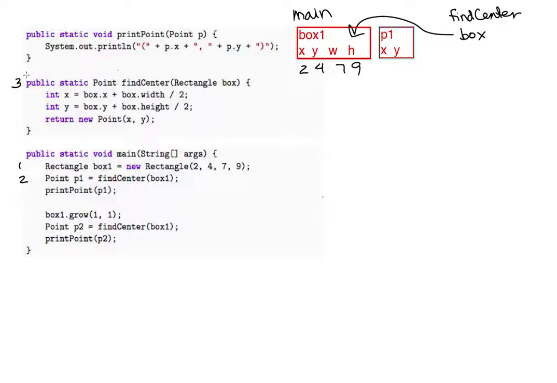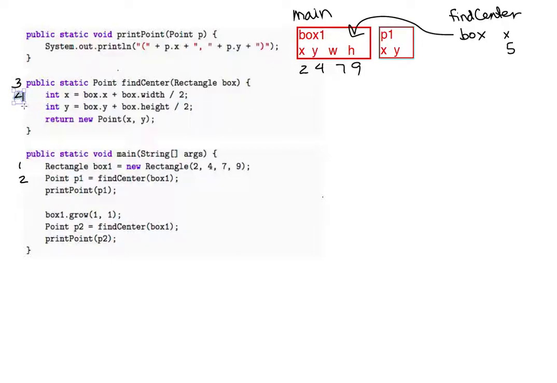Okay, so we're up here in find center, and I've set up my variables. Step 4, it looks like I'm taking the x, and then I'm adding to it the width divided by 2, same as the last video. So I'll take the width, and now box.width is an integer, I think. So 7 divided by 2 is going to give us a 3, and then I'm going to add x to it, which is a 2, and that will be stored in an int, which is named x. So that 5 will be here.